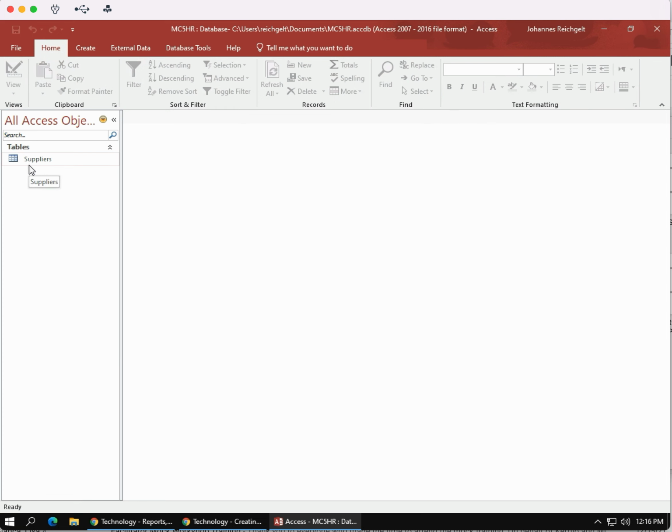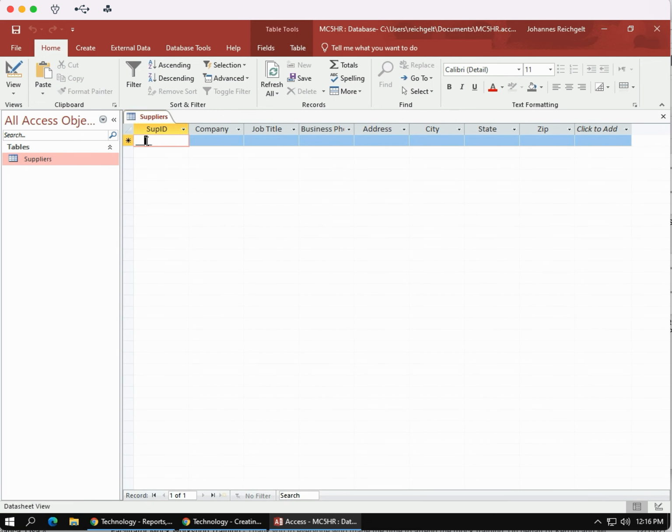So now we have the Suppliers table, and we can now start populating it. I click on this, that brings up the datasheet. You see that what I get here is something that reminds me of what the input mask was. So we just make some up. Toyota, president, and then the business phone is going to be 312 423 4235.